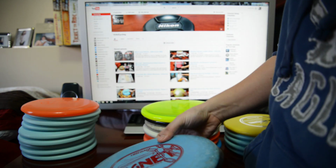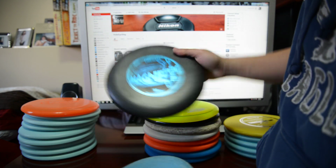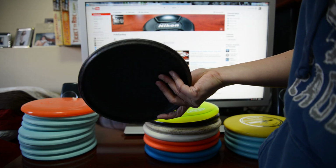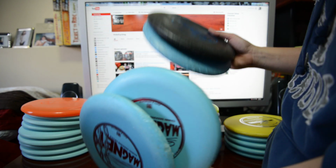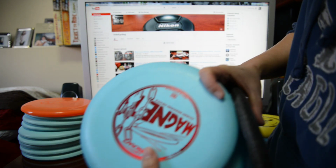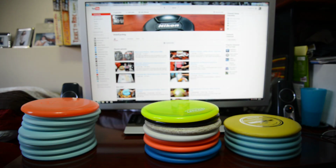And then these are my old magnets that are now beat in, and they are not going to be used anymore. The black one I've only used for putting the last 3 or 4 years, so I'm still going to use it for jump putts, but we'll see. And these are also kind of beaten in. They're actually kind of warped as well because I hit plenty of trees with them. So yeah, that's pretty much my putter talk.